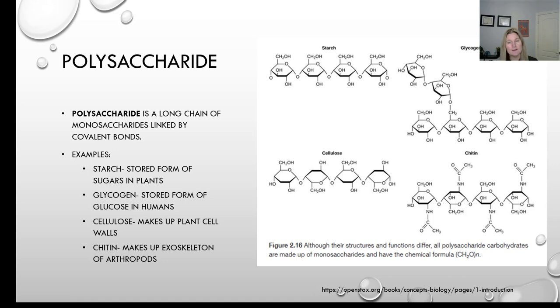So the main examples that we give of polysaccharides are starch, glycogen, cellulose, and chitin. It is because these are the most often present in our cells, whether they're plant cells, animal cells, fungus, and so forth. So let's take a look at starch. So starch is found in plants, and it's an energy storage for plants. So if you take a look at this starch molecule, it's just a bunch of glucose molecules linked together. So if that plant stores away starch, it has a stored energy source within it.